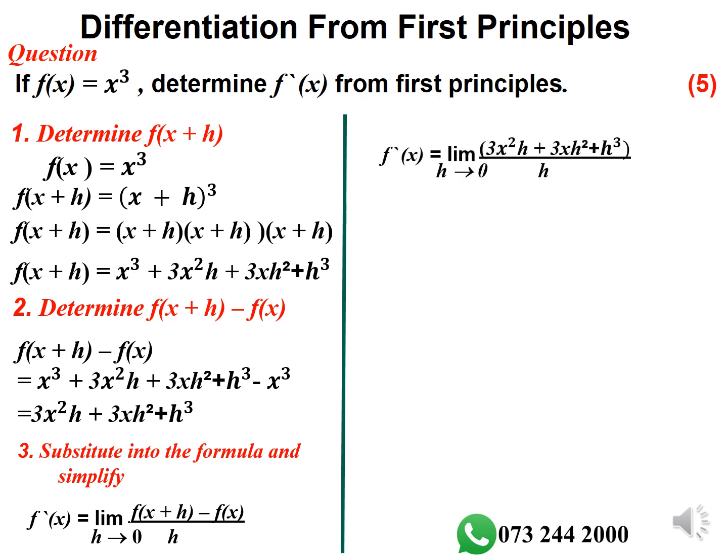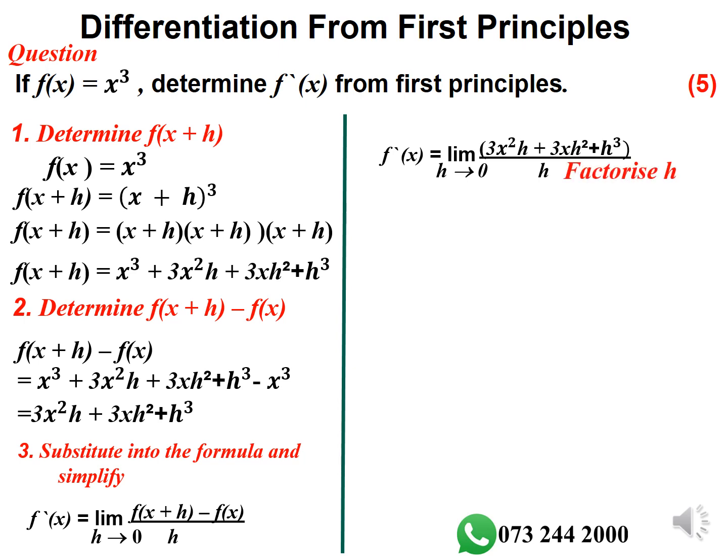So now our derivative will become the limit of 3x squared h plus 3x h squared plus h cubed over h as h approaches 0. This numerator is coming from the second step of our calculation, where we determined f of x plus h minus f of x. Then to carry on from here, just to make sure that your calculations are correct, this entire expression must have a common factor h. If h is not a common factor of your expression, there is a mistake in your calculation that you may probably need to rectify. So from here, we factorize, factor out h.